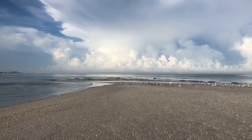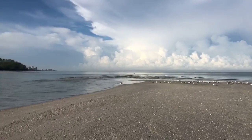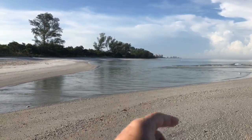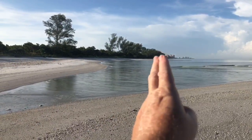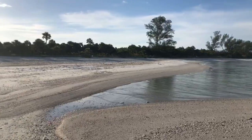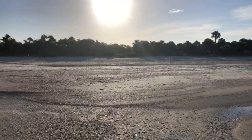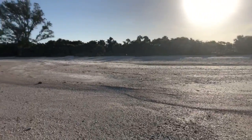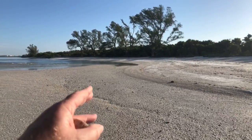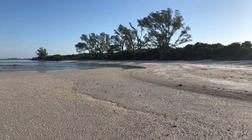Still got that big thunderstorm out there — it's starting to break up a little bit. You can see those condos down there — that's the end of Delnor-Wiggins Pass State Park, it starts where those condos end. It comes along here to the north — no homes or condos along the beach here at the park. There's a mile of beach. I'm up in area four now, there are five parking lots, we're up by number four.